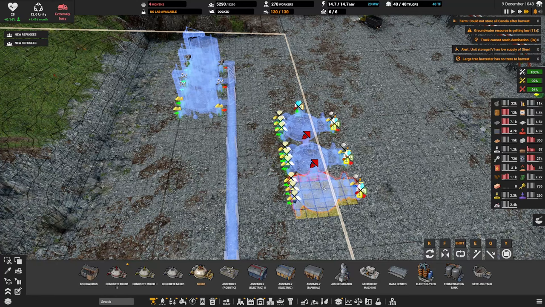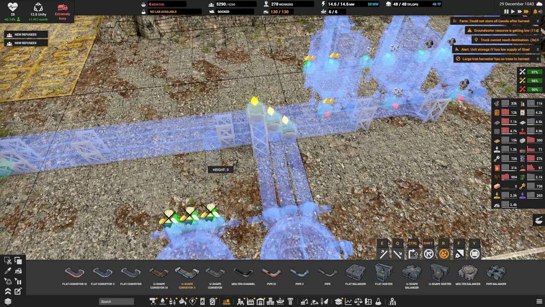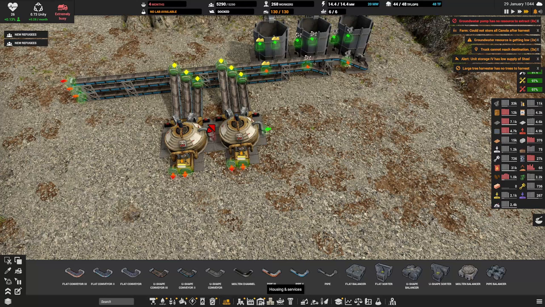Let's get our belts. One, two, and three. Perfect. One, two, and three. That looks good. All right, not complaining about that. We should be good. This should be filter media. And this guy will just copy, paste. And that can go into a storage right here.